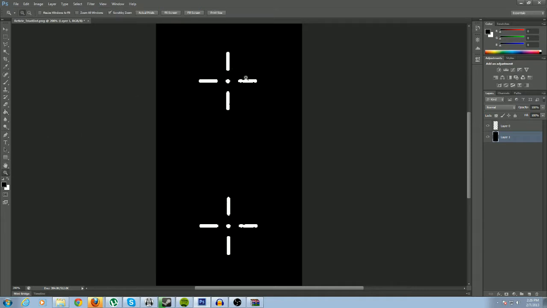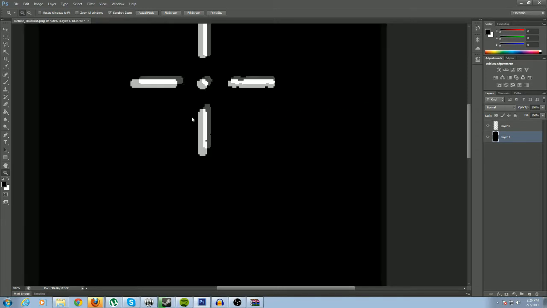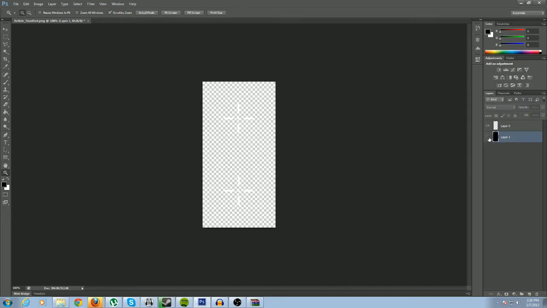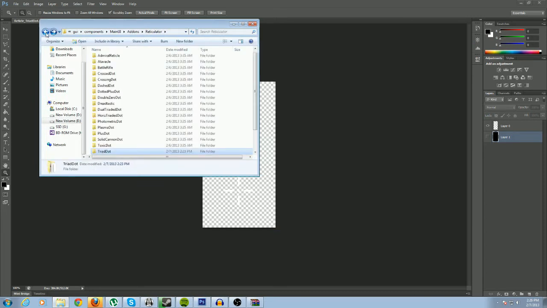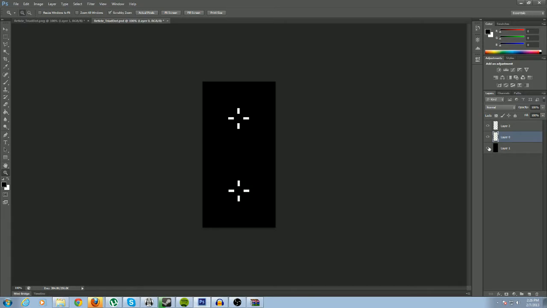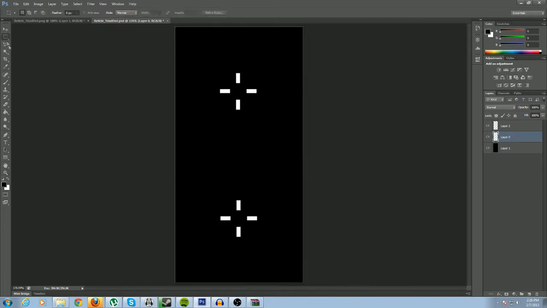As you can see with the triad one, it's not exactly my thing. It's kind of messed up around the edges here, missing some pixels, but nothing to be too nitpicky about. So you pretty much do your own thing as to how you want it. In my case, I have a triad dot that I prefer. I use this one at the moment, or I do a variation between this one and also one that's just a full-on cross. So you can pretty much do whatever you want. Design it how you like. You can make it a giant smiley face or rainbows if you want, and it will actually show up.